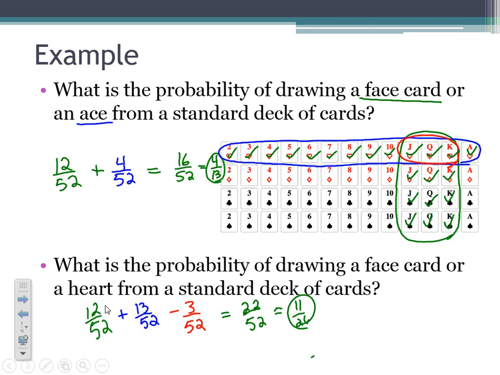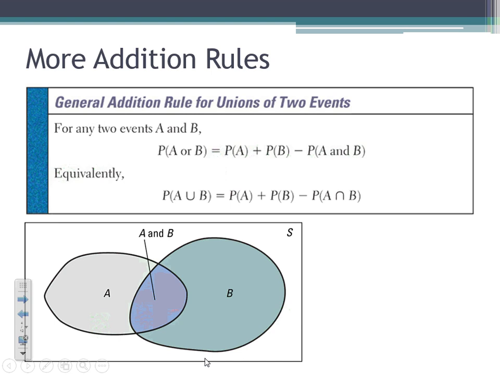All right? Now, what we just demonstrated in this problem is what we refer to as the general addition rule for two events. The first rule that we covered with regards to addition and using the union said, well, if they're disjoint, you just add them together. What we're saying now is they don't have to be disjoint. All right? If we have a setting where those two areas overlap each other, and that's what we see in the diagram down below here, right? A and B share a common area. Well, we can still find that probability very easily, right?